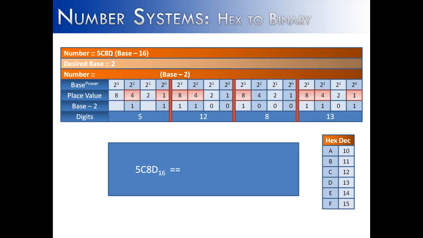And then finally, we have 5, which is 4 and 1. We'll put 0s in the other slot. We don't really need the 8 slot or that leading 0, so we'll just leave it off and write out 15 numbers instead of 16 numbers. So 5C, 8D in base 16 is this number right here in base 2.